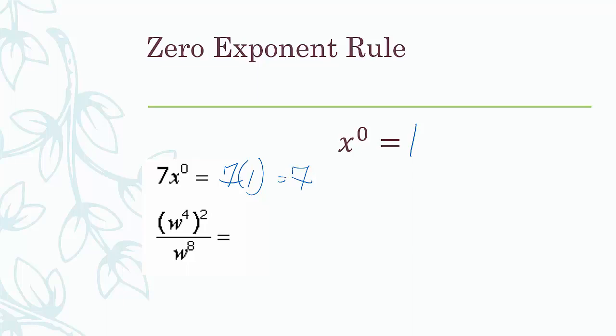Awesome, so let's go through it, and I'm going to whip this one out because we should, at this point, be able to do it a little faster. And if not, that's okay. Feel free to write it out as much as you need. But I'm going to just do it quickly. So we're going to do 4 times 2, that's 8. W to the 8 over W to the 8. Well, that's just 8 over 8. 8 minus 8 is 0. So that's W to the 0. It equals 1. Okay?